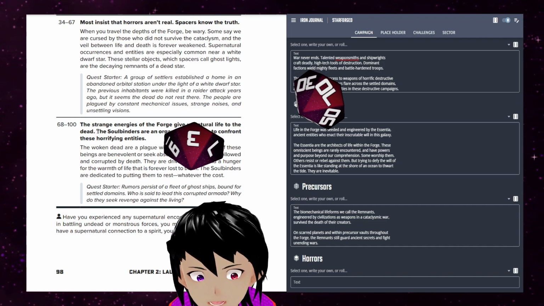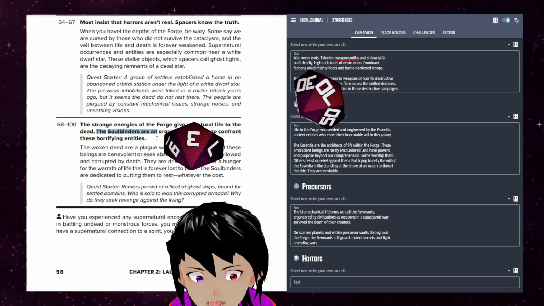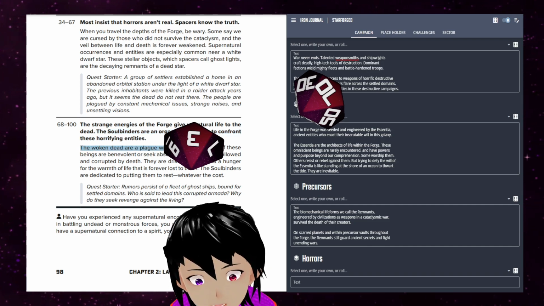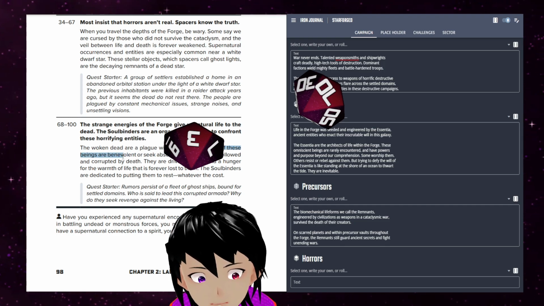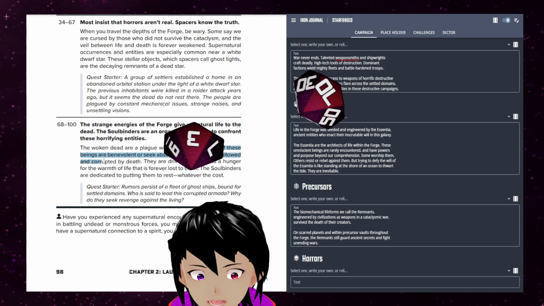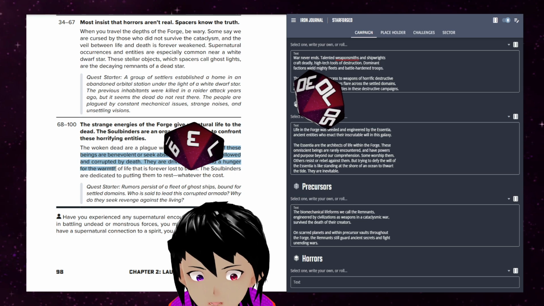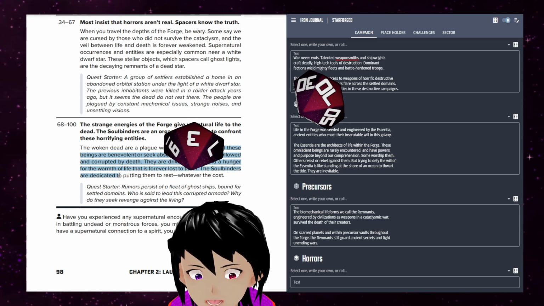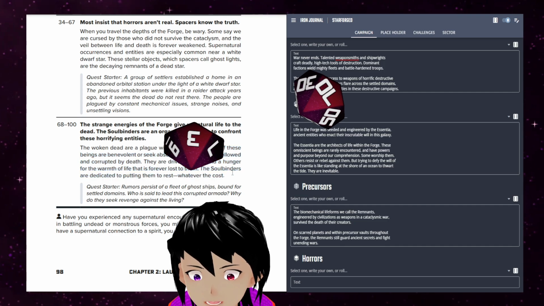The Soul Binders are an organization sworn to confront these horrifying entities. The woken dead are a plague within the Forge. Some of these beings are benevolent or seek absolution, but most are hollowed and corrupted by death. They are driven by hate and a hunger for the warmth of life that is forever lost to them. The Soul Binders are dedicated to putting them to rest, whatever the cost.